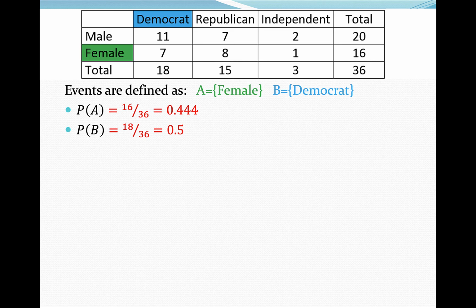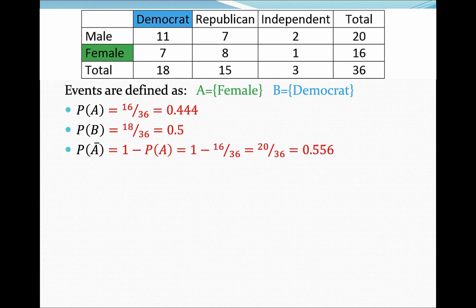The complements, the probability of A complement is just going to be 1 minus 16 over 36. It's also going to be 20 over 36. You can see that from the table. So again, I don't care how you do this. There's actually lots of ways to do lots of these problems. I'm not real picky on how you do them, as long as you use a correct method in order to figure these out. So the probability of A complement, you can just take 1 minus probability of A. So that's 1 minus 16 over 36, which is 20 over 36, which is 0.556. Of course, you can also get the 20 out of 36 from the table itself.